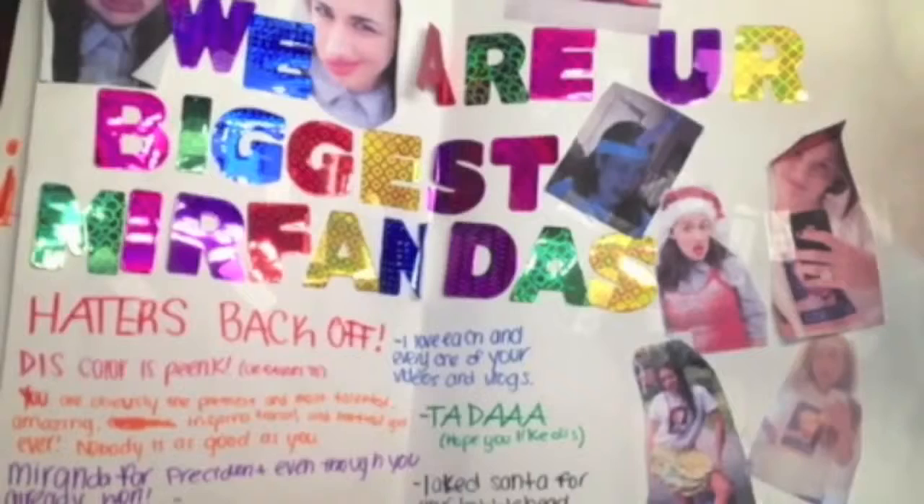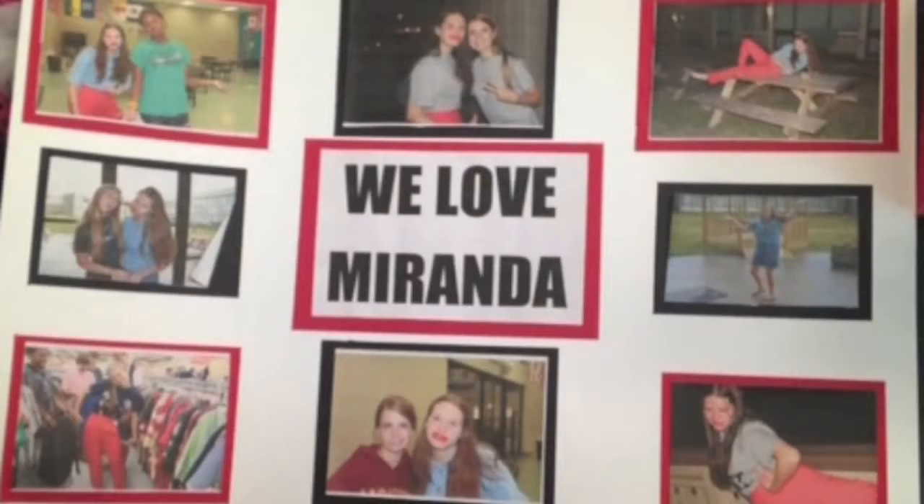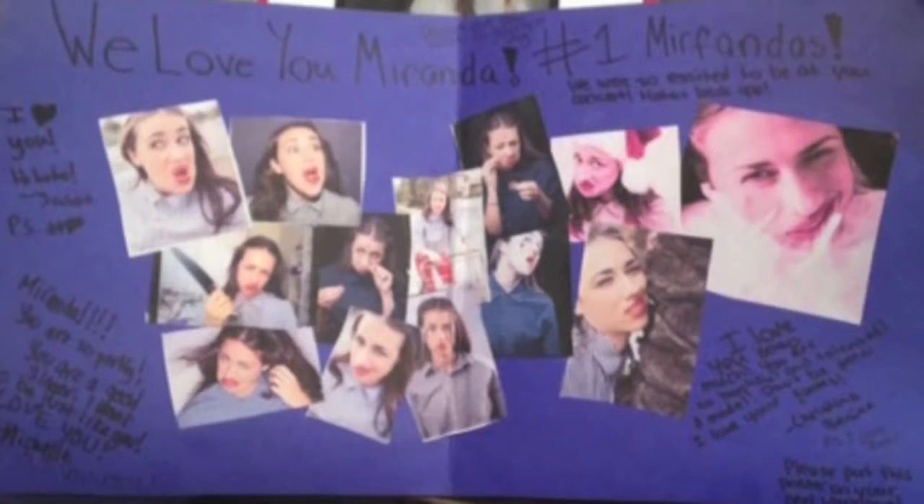So now let's go on to fan and hate mail of the day. My fan mail today is actually just some great posters that I got this week in New York City at my shows. Here's just a few of the many things that I got from them. I love them very much. So, thank you to all those people. I really love you guys. Thanks for coming to my show and showing me support by using your artwork.